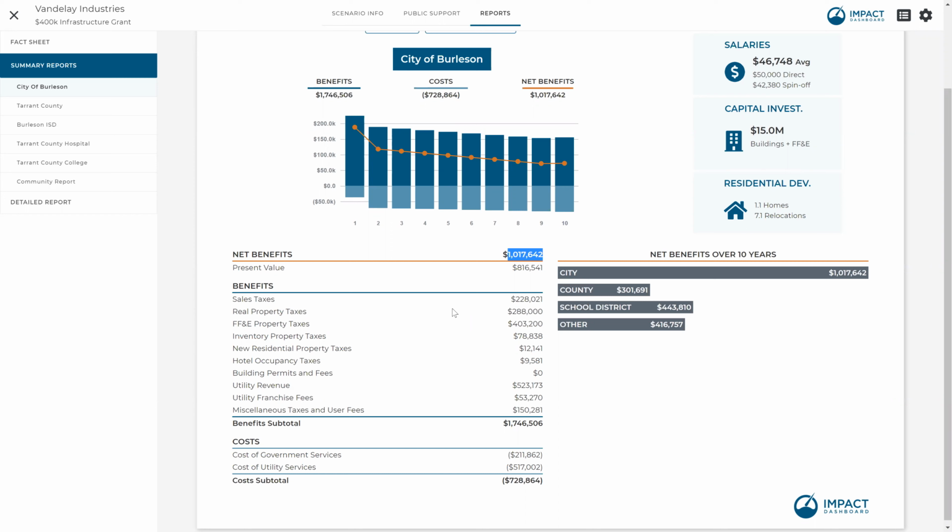But like I say, our default way, and the way that the majority of our clients will look at this with a tax incentive, whether it be sales taxes or property taxes, as we're talking about here, is that we're just going to reduce the revenue coming in, and we don't think of that as a real cost or money out of pocket. There are definitely different philosophies on this. And if your community may look at it a different way, we can accommodate that. But just as we're looking at here, we're using the more typical way that our clients will look at it, which is those tax incentives will reduce the revenue. They won't be represented as a real cost out of pocket.